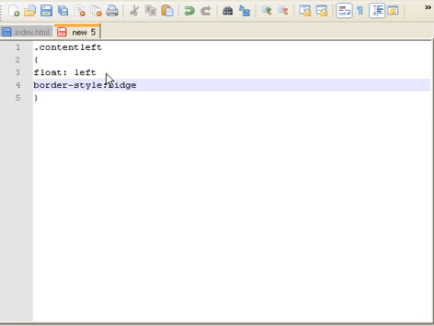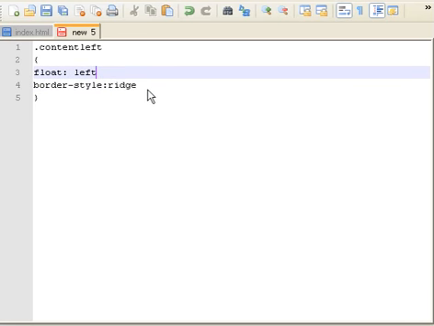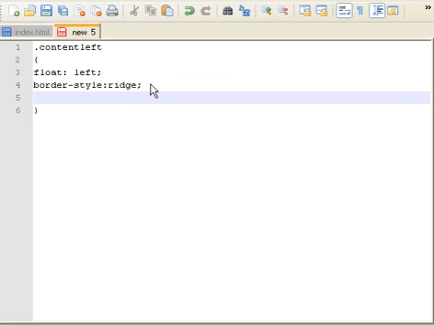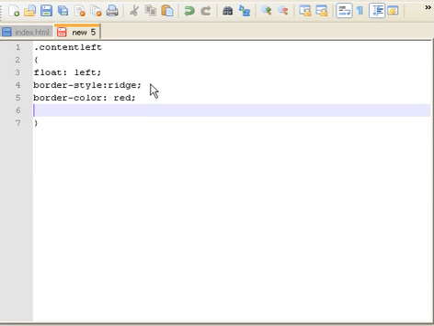Actually, I needed to terminate this. And then border color, we can still go with red. And then width, maybe 50%.